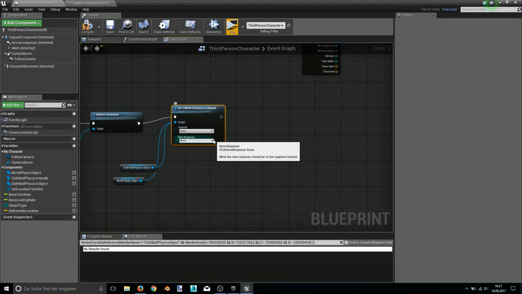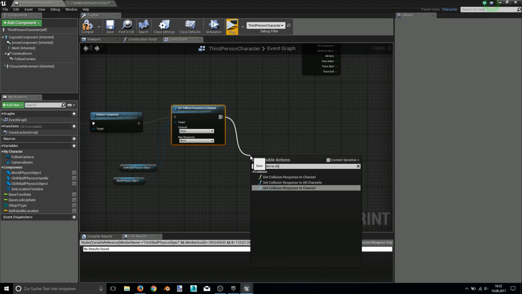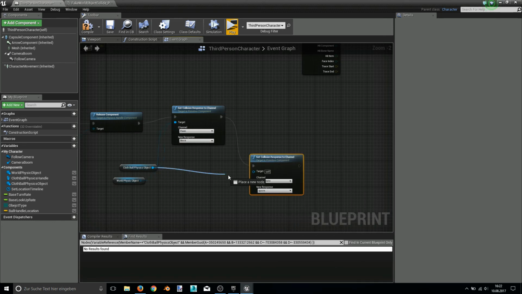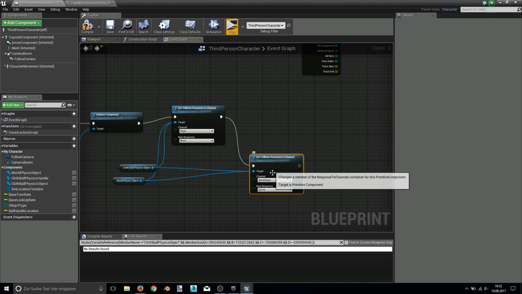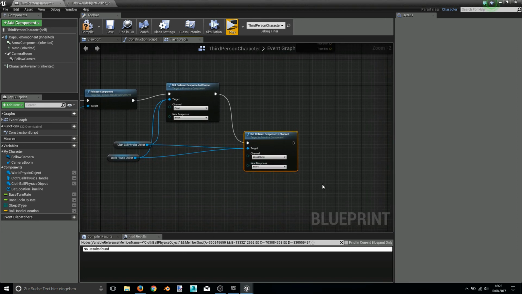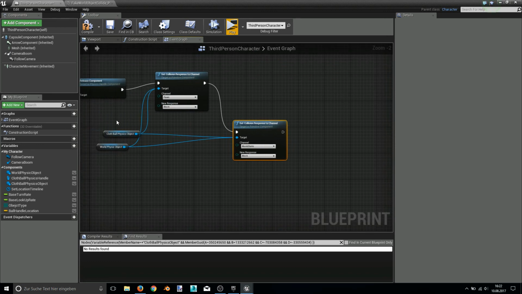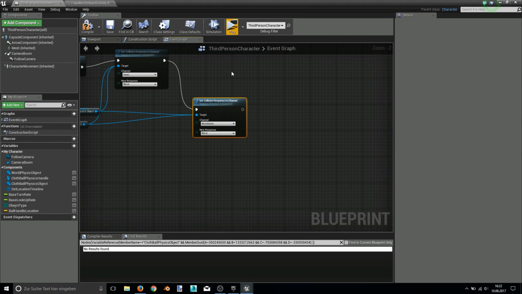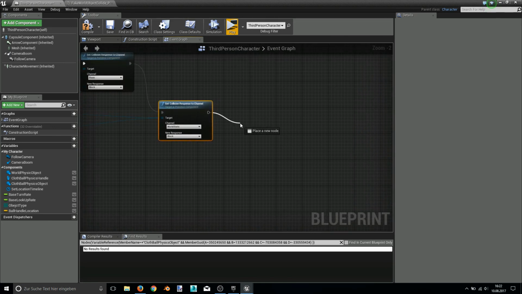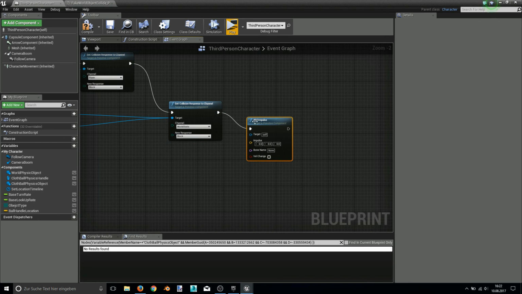Once the collision to the pawn has been set, I'm again setting the collision to channel, and this time again as target I'm going to use both objects, and I'm using world static and again block, so that our ball isn't falling through the ground but can still collide with our character. And the last step is adding an impulse.